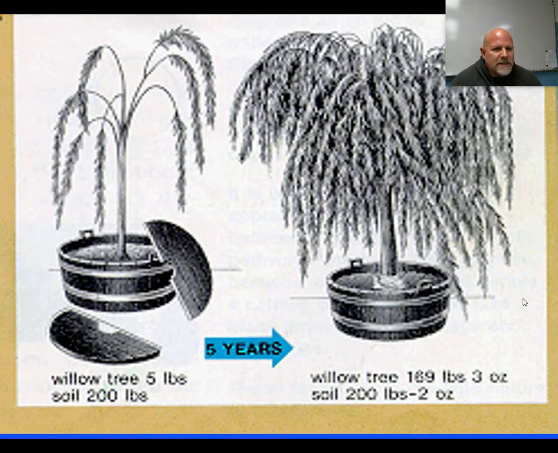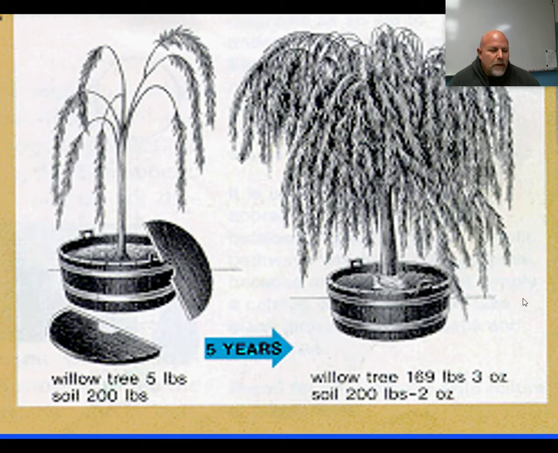And so some scientists did some studies, and basically what they did is they baked a bunch of soil bone dry so there's no water in it. They got 200 pounds of soil, filled up a big barrel, added some moisture back to the soil, planted a tree in it, and covered it up so no more dirt could get inside the barrel. They watered the tree for 5 years, did nothing else to it, just watered it.